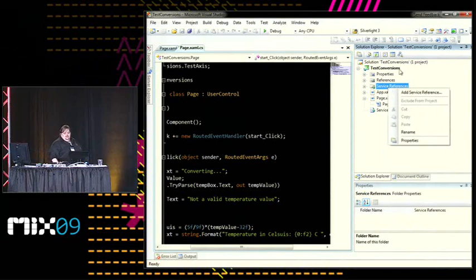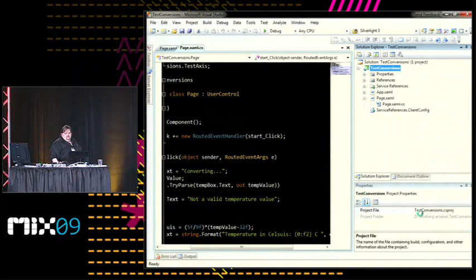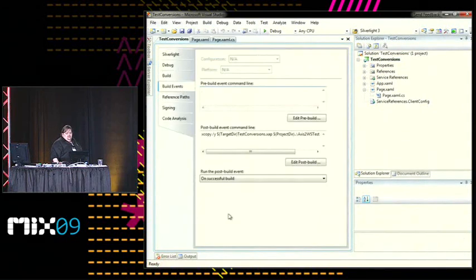I can't look at pre and post builds either. So if I wanted to handle build events, I couldn't do it directly in the tool. Now, I could if I didn't have Visual Studio installed. I could use the command line tools to build the service references. I could muck with the CSproj XML file to get most of this functionality. But that's not a very friendly story.